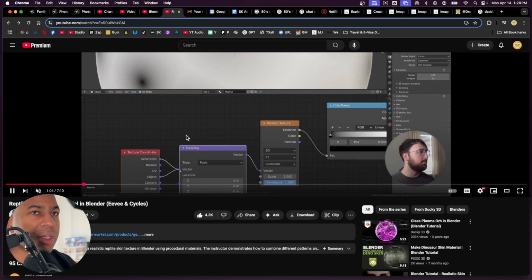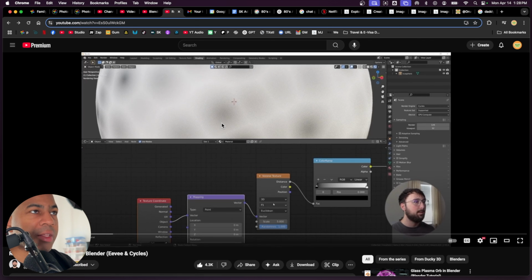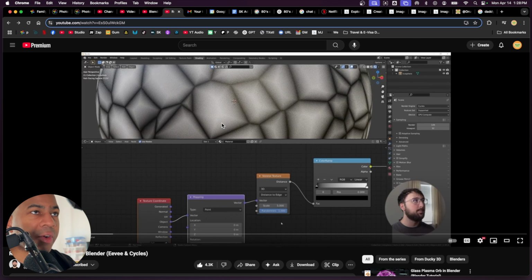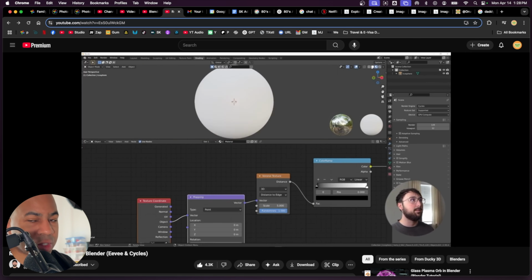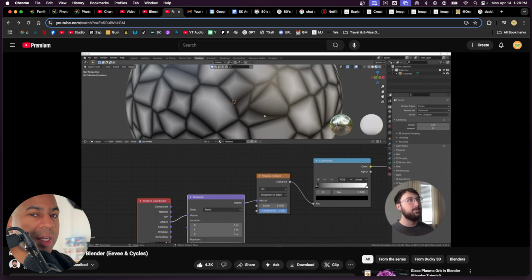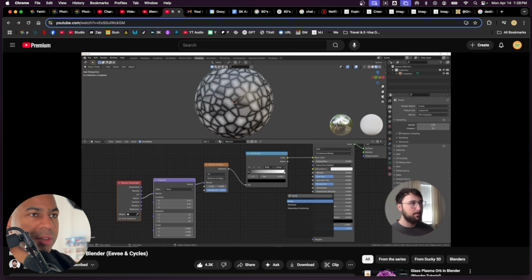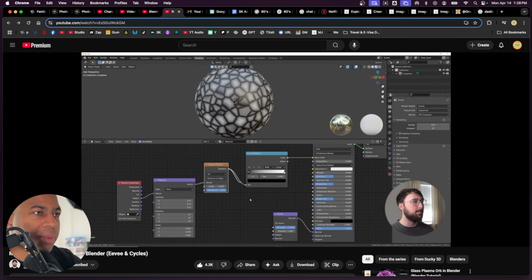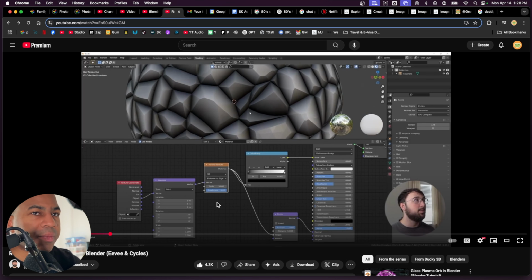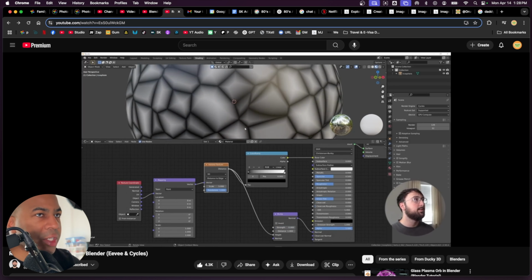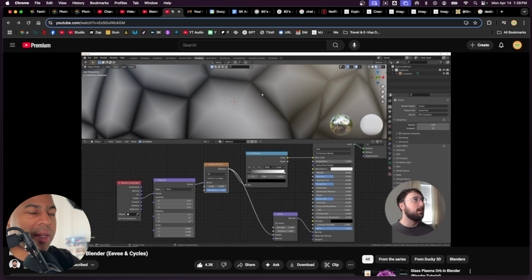So we go through all of the nodes to create them, and then slowly you just create it from scratch. So that's what procedurally means. You're creating whatever the texture is, whatever the material is, from different nodes, from different things that are already within Blender. It can be a little complicated, but I think this tutorial was really great. I was able to follow along and essentially figure out how to get what I needed.